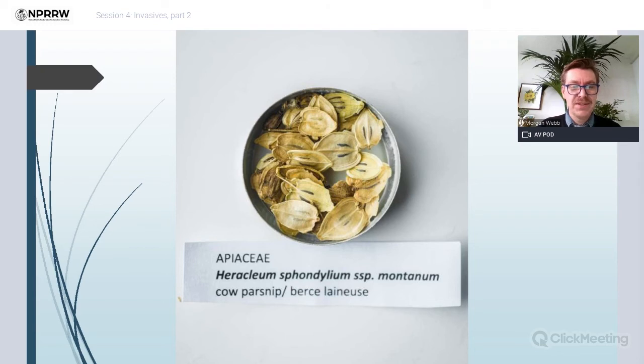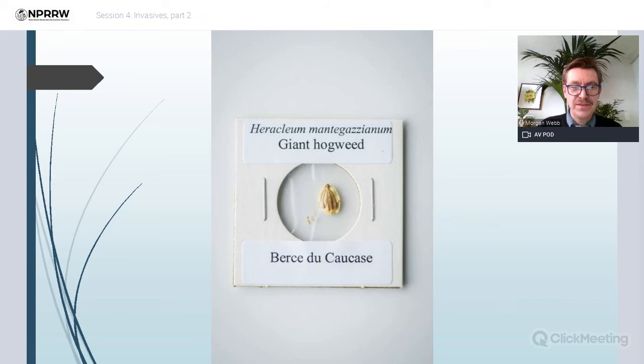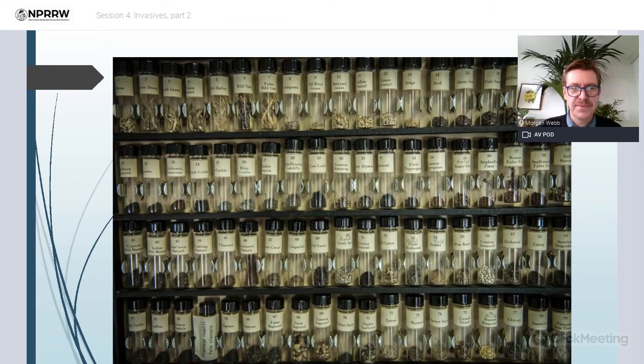You can see, here's an example of a fairly large seed that we might be struggling with. So cow parsnip, which is a very common species that we find everywhere, probably throughout the country. And then one that you probably all hear about is giant hogweed. We have to be able to tell those two species apart if we find one, because giant hogweed is on the prohibited noxious list, and many provincial lists as well. So we have to make sure we identify that guy properly.